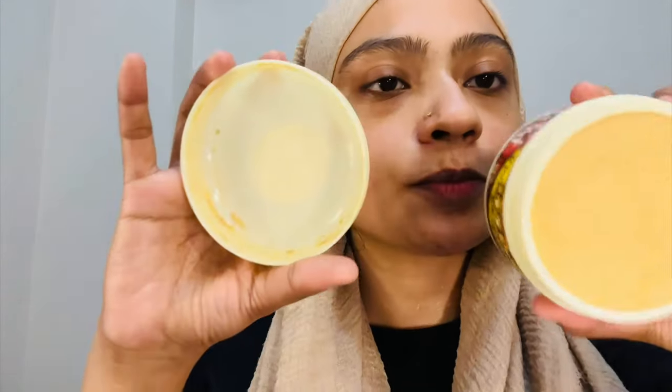I ended up having so many acnes. In one of my last Ramadan makeup removal videos, you can see my skin was quite clear back then. I felt like I shouldn't do a first impression for a skincare product right away, because a skincare product needs time to suit your skin, and your skin can react differently the first time you apply it out of hype. So I usually avoid first impressions for skincare.